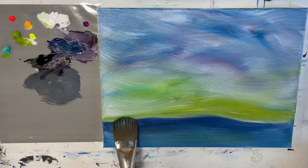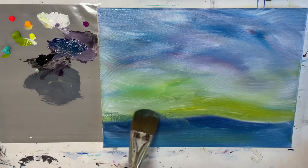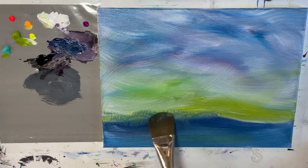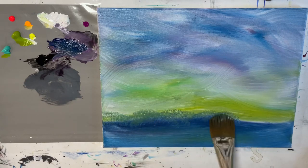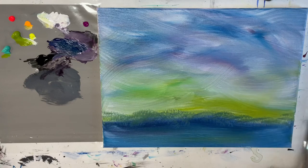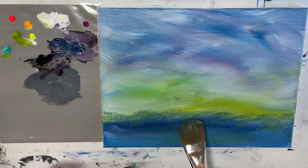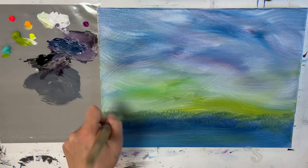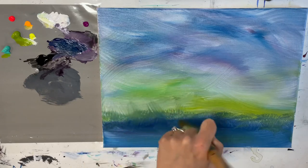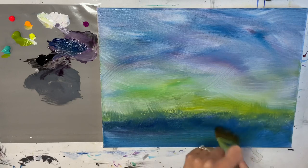And then I'm just going to tap, push and tap like this, just using this same brush, just using the tip and a quarter of the way up the brush, and tapping onto the canvas for little bits of grass and moss, and maybe some trees in the background. We can even do little bits of flicks like this for little bits of grass.